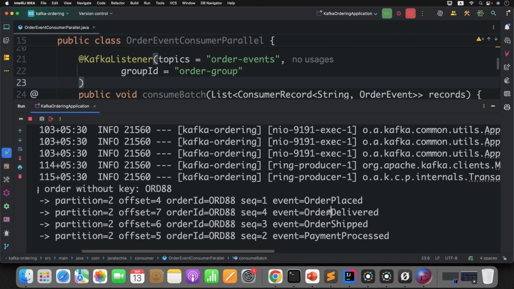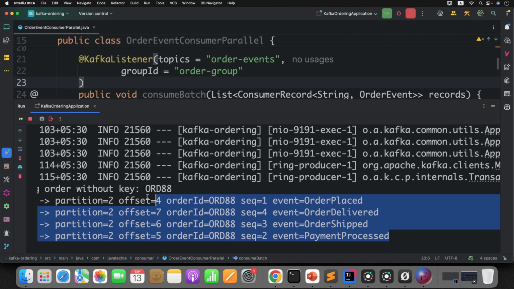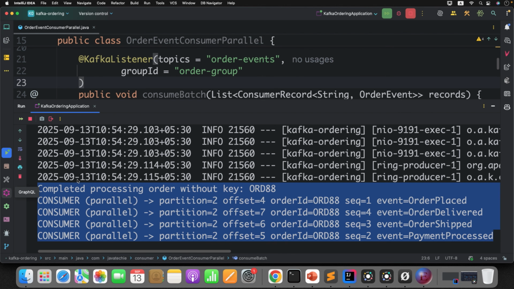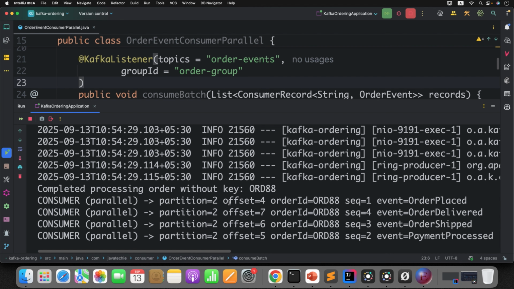Order placed, then order directly delivered without payment and shipped. How is this possible? This is completely meaningless. Okay, we are maintaining the order, all the events went to the partition because of our partition key implementation. But since my consumer executes each event concurrently, the order is messed up again on my consumer side.